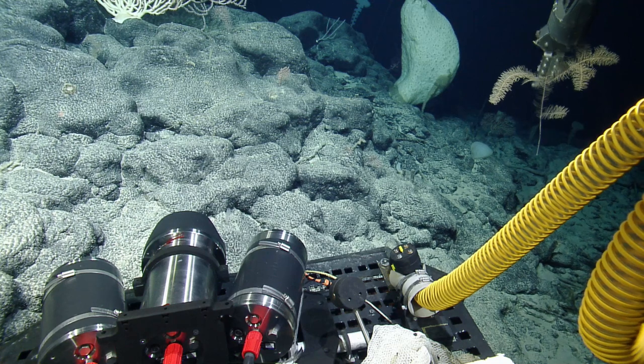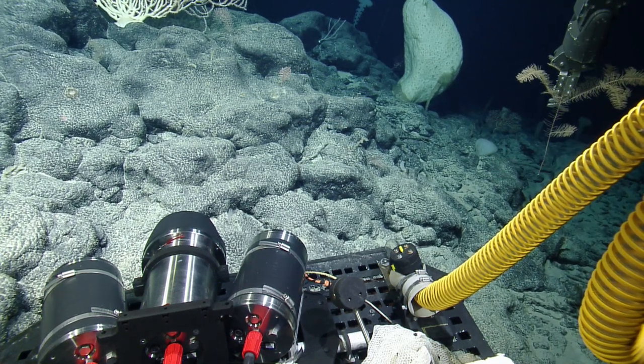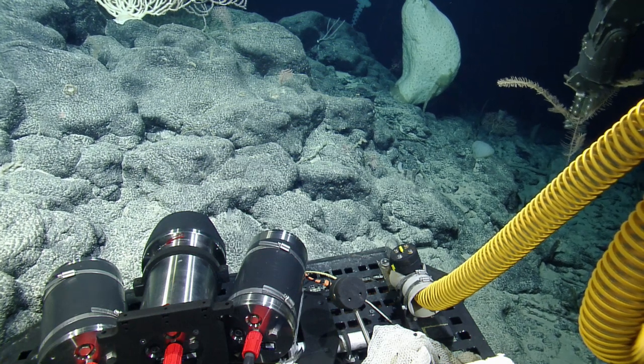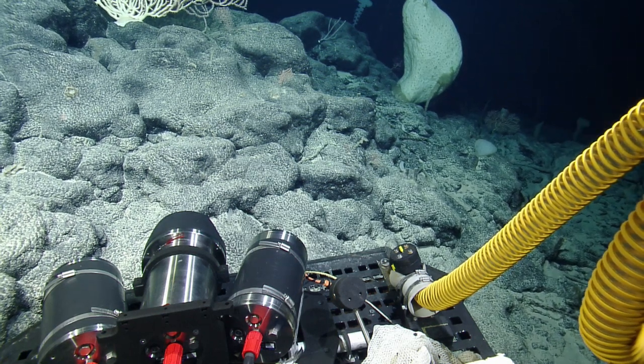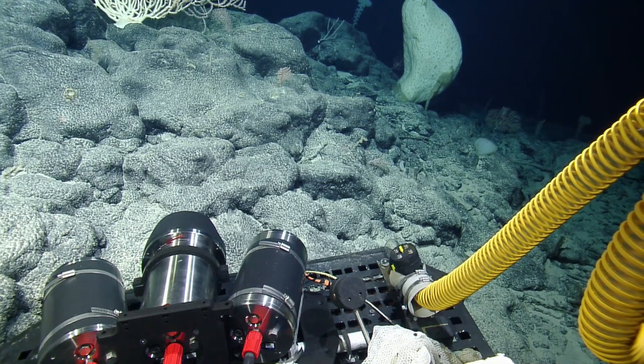Relay ISO. Thrusters. We want starboard vert, right?